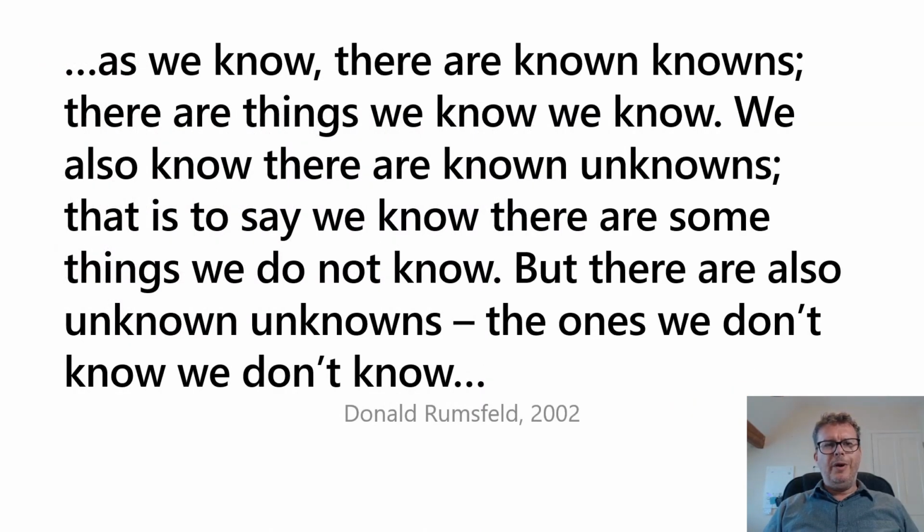Let's start off with a quote. Here's one from Donald Rumsfeld. It's quite a famous one from 2002. As we know, there are known knowns. There are things we know we know. We also know there are known unknowns. That is to say, we know there are some things we do not know. But there are also unknown unknowns, the ones we don't know we don't know.